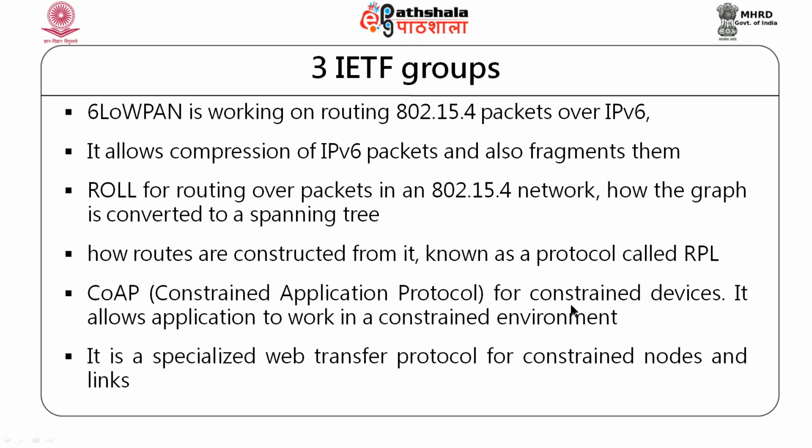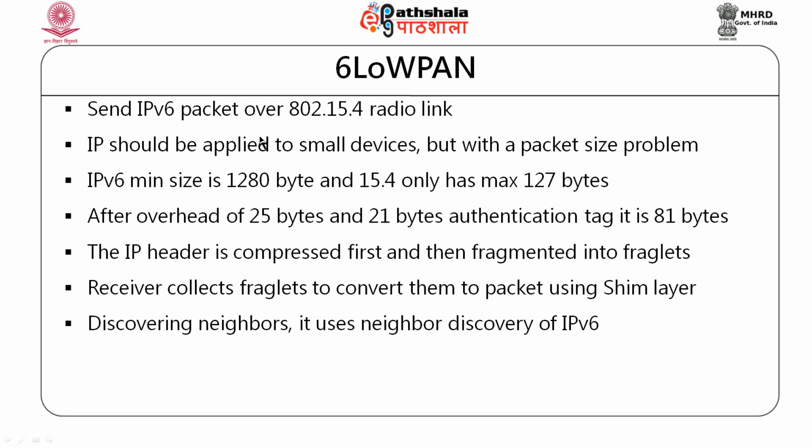The Constrained Application Protocol for constrained devices is also very important, because the application needs to run in a constrained environment. If the application draws a lot of power, the IoT devices may die. So, that should not happen. So, it is a specialized web transfer protocol for constrained nodes and links. So, CoAP is also used. Okay. This is something I have started talking about.